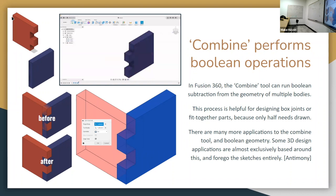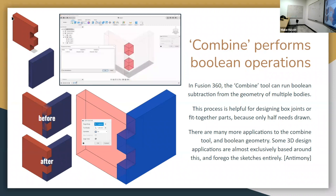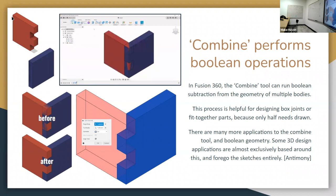There's the red teeth. Here's the blue teeth that came out of the process. It is a good beginner project, and if you wanted to build your own maker case, this is really helpful. I've designed them both to mate before, and that's gross. You don't want to do that. Use the combine tool so you don't have to draw both sides of every one of those zipper edges. Yeah, that's a lot.